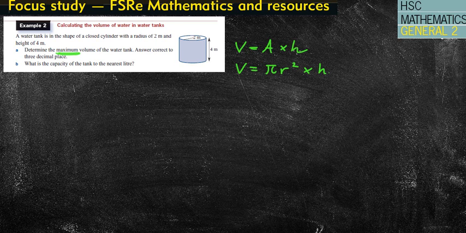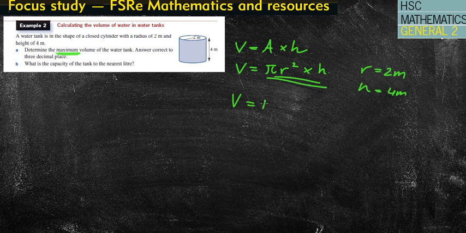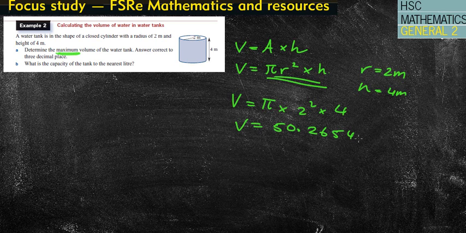Now, why do I do it slightly different? Well, if I was following the textbook for the volume of the water tank, it would just be substituting in my values for r equals 2 metres and the height equals 4 metres. If we do the textbook's version, we get π times 2² times 4, and then that will generate an answer of 50.265482. Now, it says for three decimal places, so 50.265.